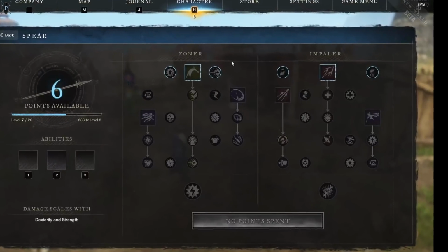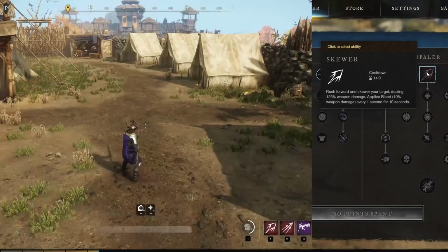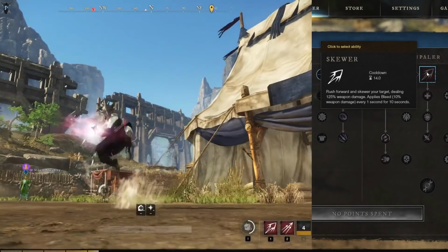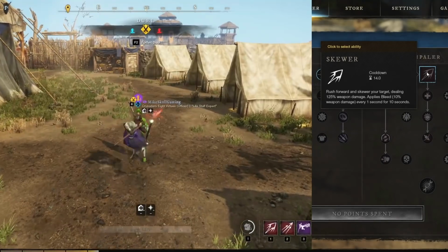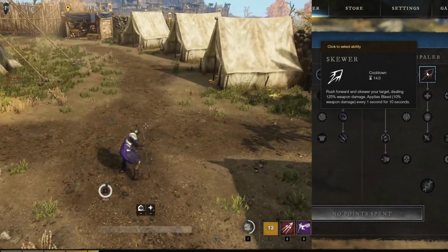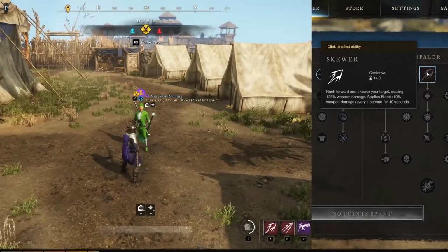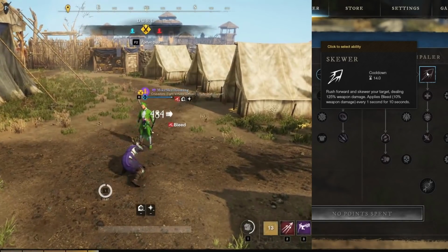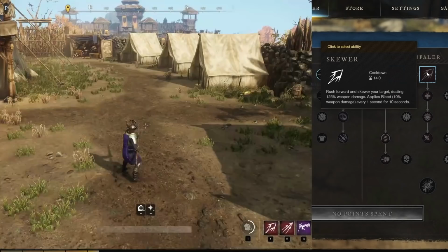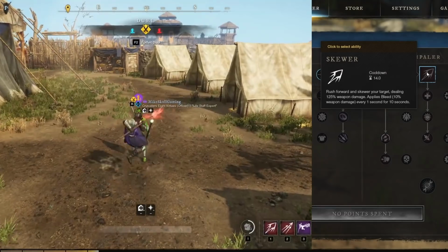Moving on to the Expedition Powerhouse trait line that's all about those condies, Impaler. The first weapon ability is Skewer. Poke your target with your spear for 125% weapon damage and apply a bleed stack that lasts for 10 seconds and does 10% weapon damage each second for a total of 100% weapon damage for 10 seconds. This all sits on a 14-second cooldown, and you do a funny little hop with it, and while the bleed stacks honestly feel pretty worthless, just wait until we get to the passives.